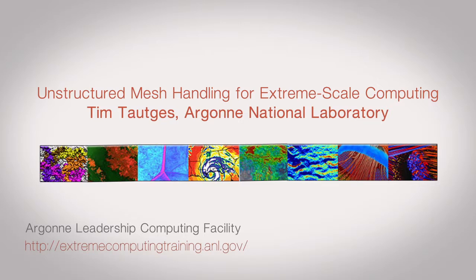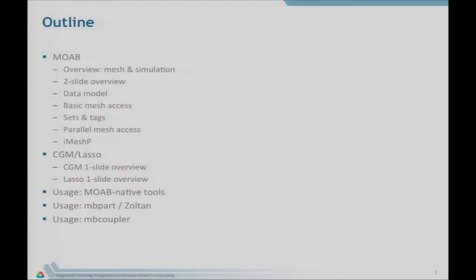So I developed a set of libraries, and MOAB is one of those libraries, and that's the library for handling mesh. But also when you're dealing with mesh, oftentimes you're not dealing with mesh alone, but also geometric models. And if you're doing fancy things like adaptive mesh refinement, you're handling geometric models in the mesh at the same time. And so there are other libraries for handling those things that I'll mention just a little bit about, but not a whole lot. So the slides have a little bit more information. And then I'll talk about some of the tools that come with MOAB in particular.